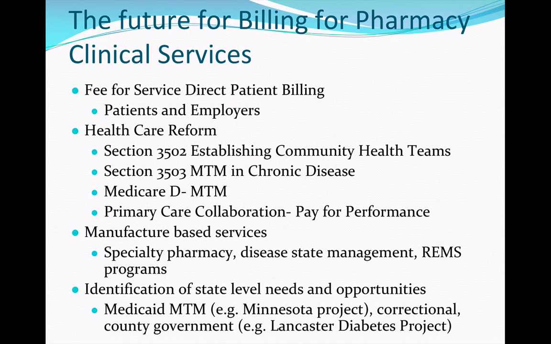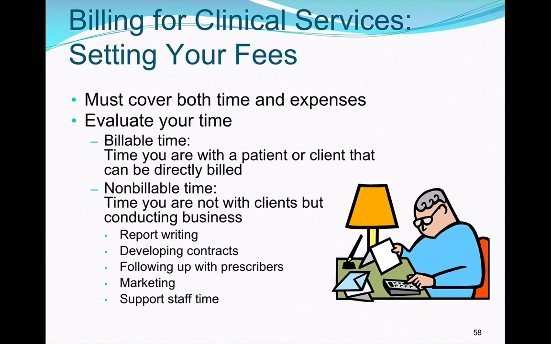Some other opportunities we're going to talk about are that sometimes manufacturers may pay for different educational services, for example, different REMS programs. Manufacturers might be willing to pay for things such as insulin pump education. Some of those things you may be able to do without a collaborative practice agreement, but some may be able to go beyond that. Identifying state level needs, county needs, using that MTM model to develop that. And that's how we're starting these state pharmacy, possible enhanced pharmacy networks.